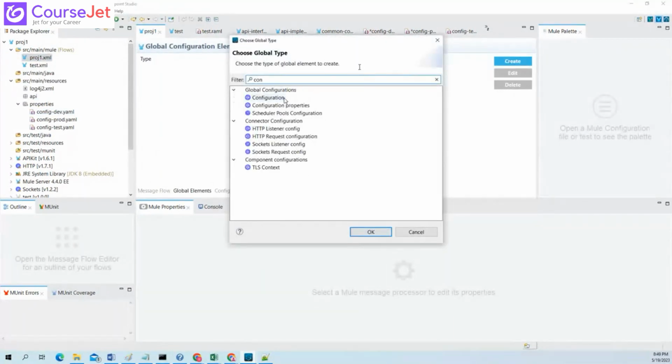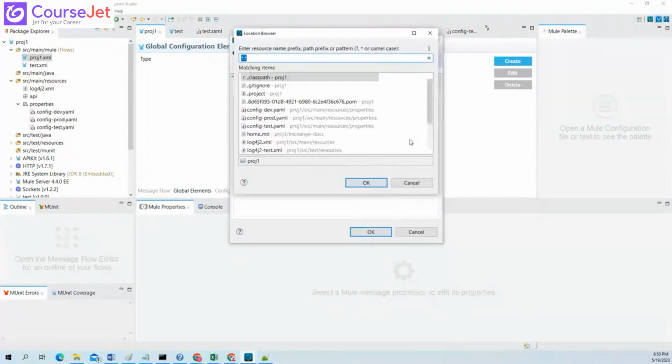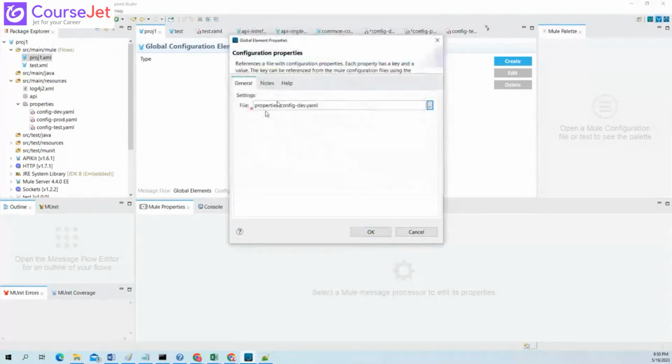You can make it dynamic by going to configuration properties and searching here. Let's say I search for this dev, and this dev is dynamic. So I can have another attribute somewhere, and I can use that attribute value.